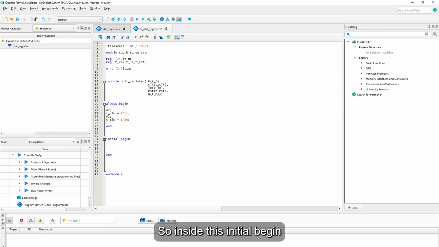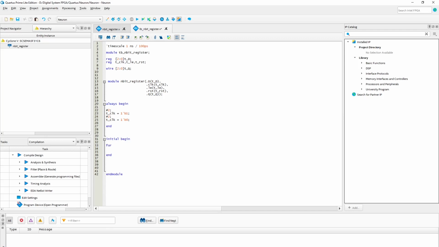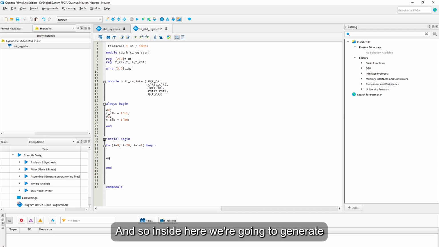Inside this initial begin, we're going to have a for loop, where E is equal to 0, E is less than 20, so we're going to create 20 random inputs, and then E is equal to E plus 1, and then begin, end.